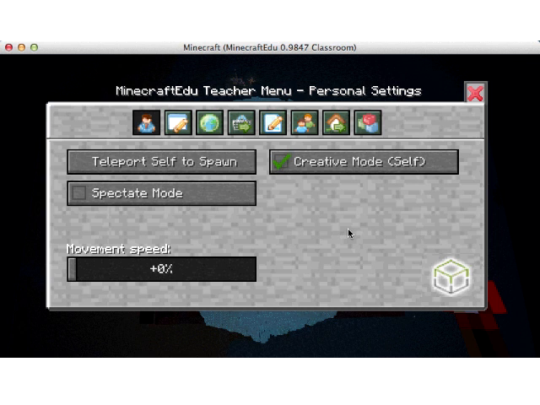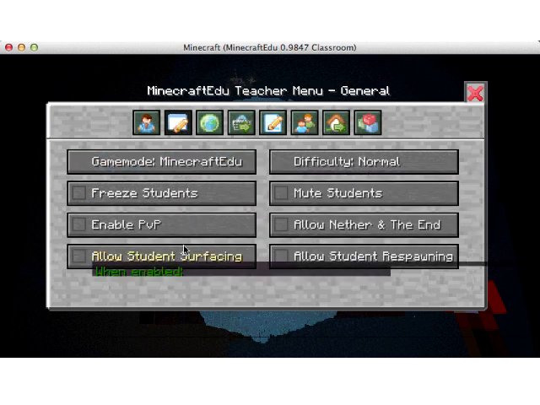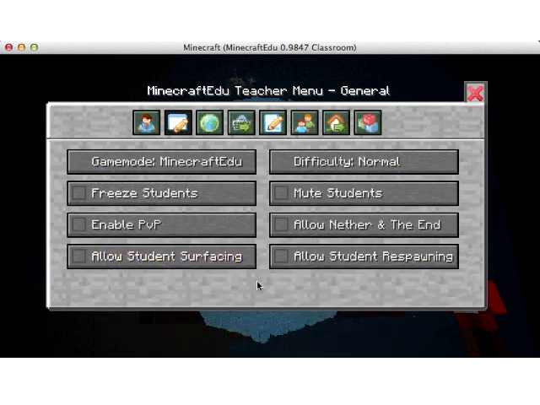I should clarify that there are two modes of building in Minecraft. There is survival mode, where you have to create tools to break things and things break slowly, and then there is creative mode, where everything is instant break and you have access to as many blocks as you would like. So that allows you to control yourself, and then you get the same settings in here as you do on the server panel. So you can be in game and adjust game settings, and stop students from moving or stop students from talking in game.